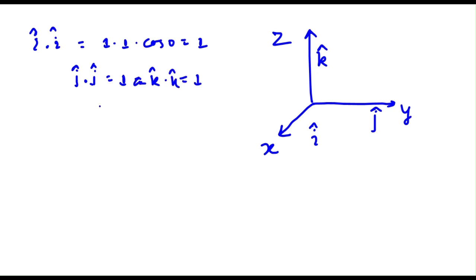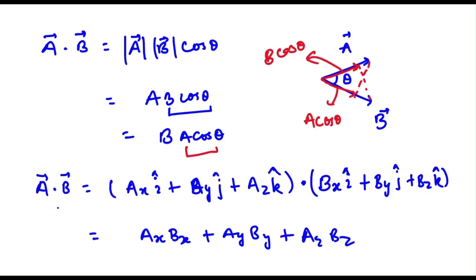So in this way, if you go for i dot j, we will get angle 90 degrees, and then i dot j will be 1 into 1 cos 90, which is 0, so it will ultimately be 0. In the same way, j dot k will be 0 and k dot i will be 0. So this thing I have used in the previous discussion here. i dot i is surviving, and then it is x dx, and others are 0.